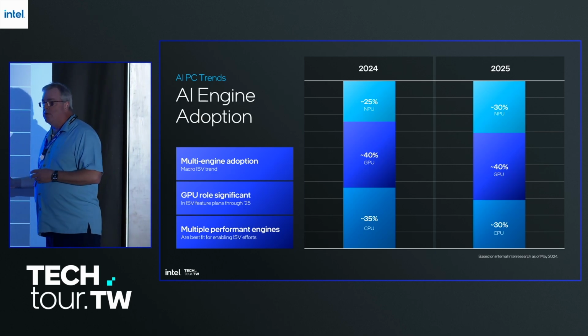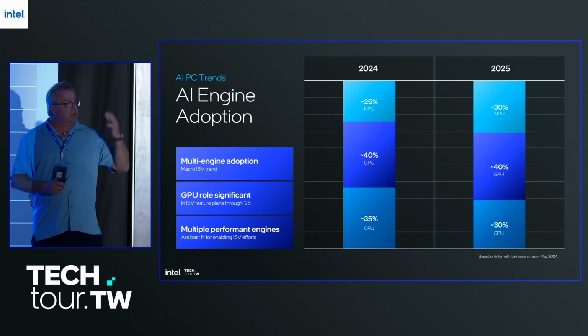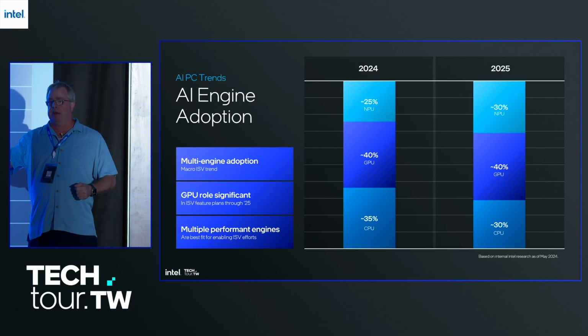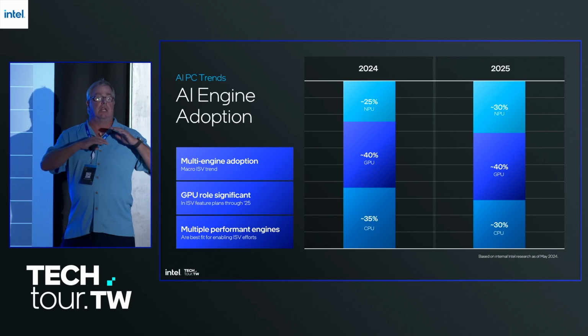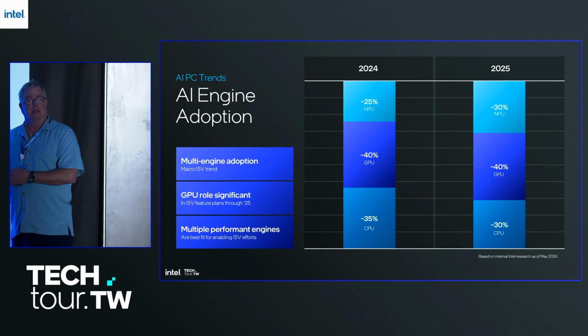And lastly, the NPU is more for things that are sustained because you're going to be more power efficient. So you can do things like voice recognition or fingerprint recognition or face recognition constantly on 24/7. You need a low power efficient engine.